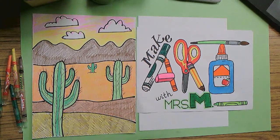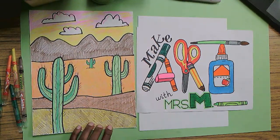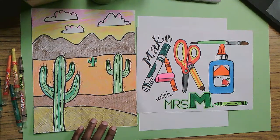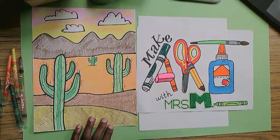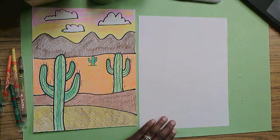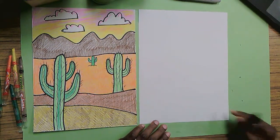I have with me today a landscape that is showing a desert scene. So, this is a landscape, and landscapes show places. It usually is a natural scene, and I like this because the colors, the sand and the sky are nice warm colors. So I want to go ahead and show you how I did this and then let you have a chance to draw along with me or draw one of your very own.